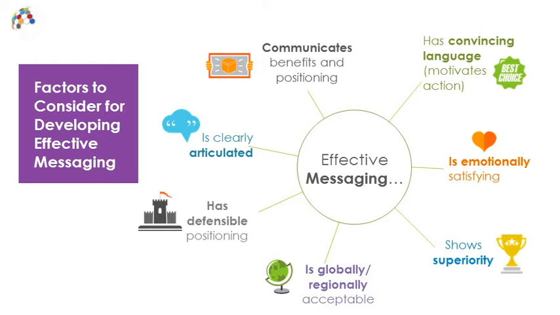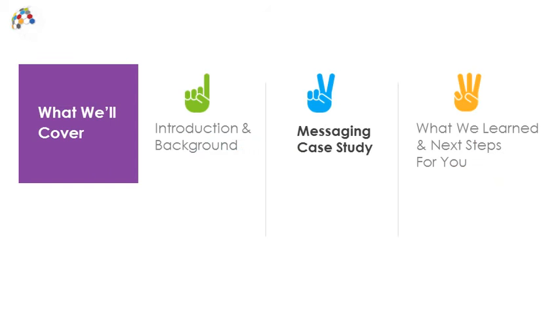We also know that there are a number of different factors that go into developing messaging. So whether it's the articulation or the language, or whether it's regionally or globally acceptable, does it work with your positioning? Does it hit the emotions that you want to reach? These are all different factors that you take into account when developing messages, and we wanted to take them into account when we are evaluating them.